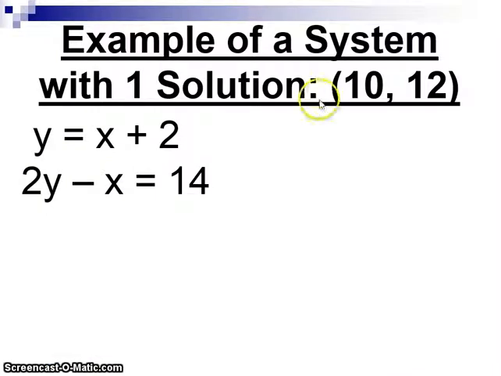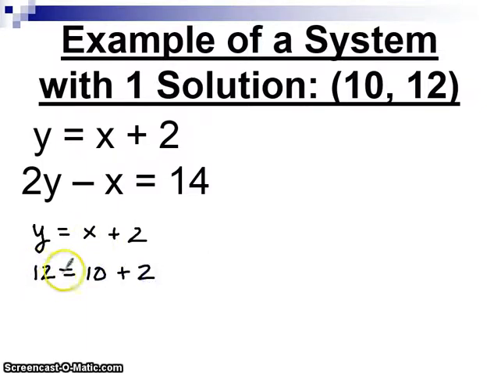So I'm going to give you an example of a system that has one solution. I'm even telling you the solution. So if you know a solution that you want to try, you can substitute these values in to see if they make both the equations true. So let's start with the first equation. y is equal to x plus 2. So our y value is 12. So we have 12 is equal to 10 plus 2. Is 12 equal to 10 plus 2? Yes. So this is a solution to the first equation.